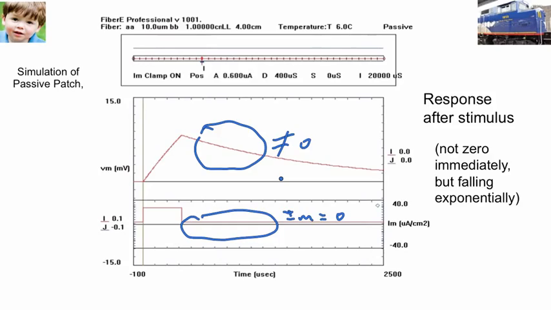Why doesn't that voltage go back to 0 right away? After all, the stimulus is all over. So why doesn't the response go back to 0 right away? Well, you could say, I think I have the explanation. What's happening is that within the membrane, we have a resistive path and a capacitive path.